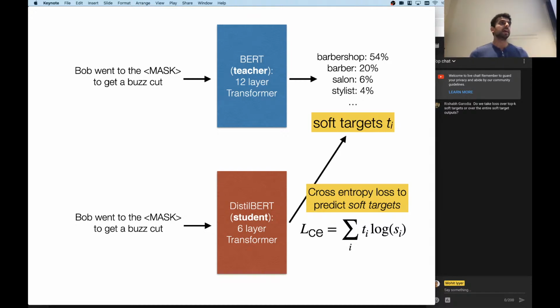At that point, you might get some knowledge about parts of speech that are appropriate in this context. So maybe the top 1,000 most probable tokens are all nouns, but then once you get past some point, you start getting other parts of speech which don't make sense in this context. Even just having that relative ordering of parts of speech is useful for the model to learn something about this context. So it's giving you a lot of additional information over the normal training.